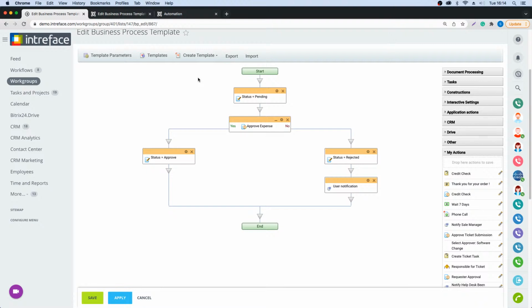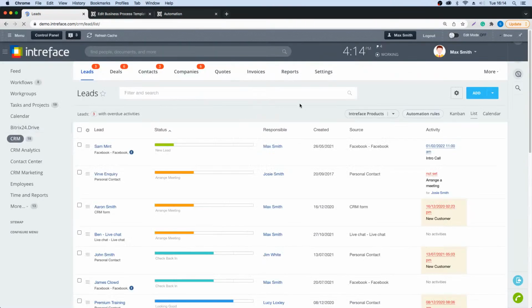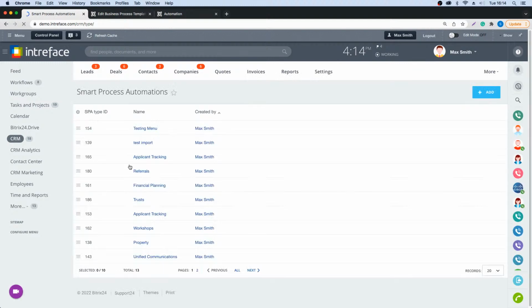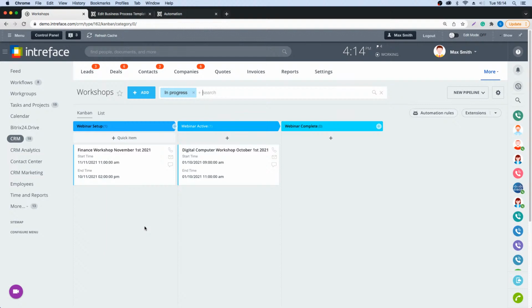Okay, so that's a look at a few of the different areas where we can run those business processes directly inside the Bitrix24 system. Now, quite a new feature, if we just go back into the CRM, you can also now run automations on smart process automations. This is quite a new feature that Bitrix24 have released. Inside here, you're able to build your own unique entities inside the CRM system. It could be, for example, an onboarding process for customers.